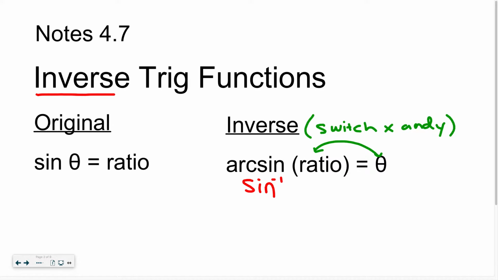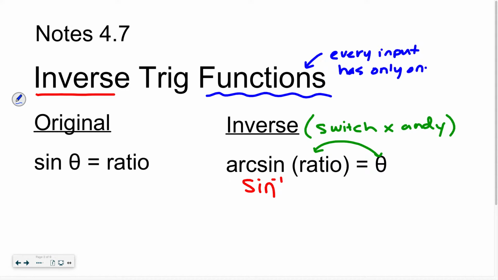The other important thing that you just want to keep in the back of your mind is that we're going to make this a rule that will kind of mess some of us up. But the reason for the rule is so that it's actually a function. Okay, this inverse work that we're doing. And a function will mean every input has only one output.